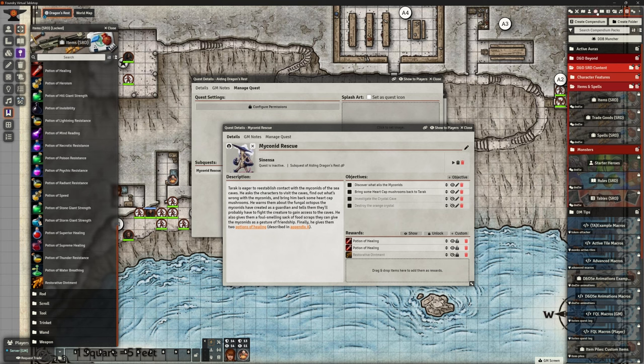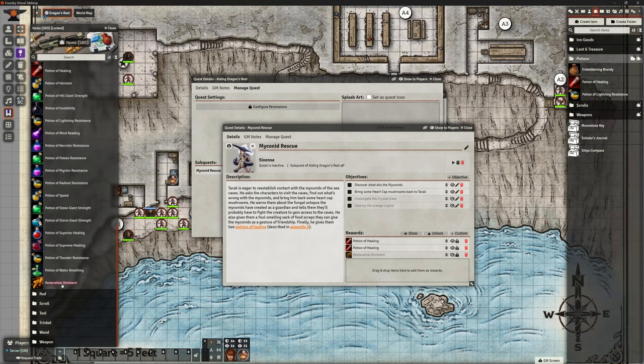Just because I can't be bothered to create a new item right now. We'll stick it over there anyway. Yes, get rid of that. Much better practice to drag it in from over here. Okay, so that is going to be a hidden thing.